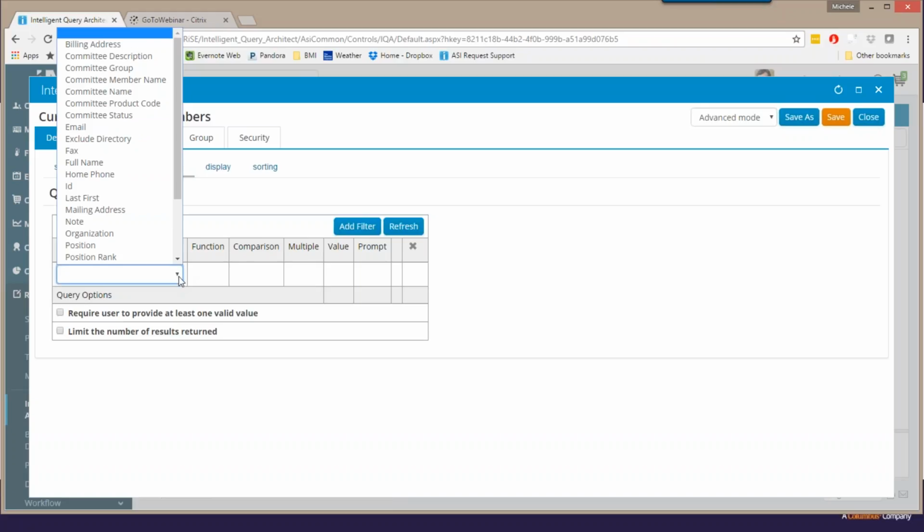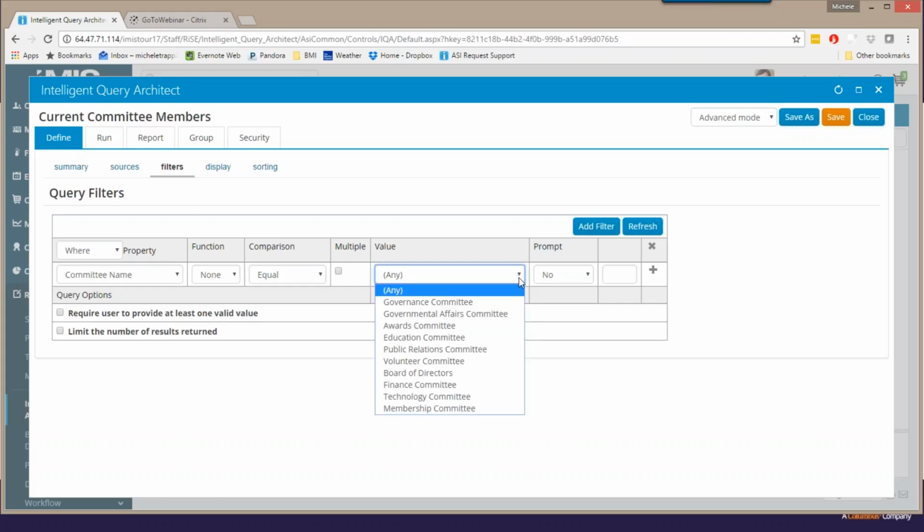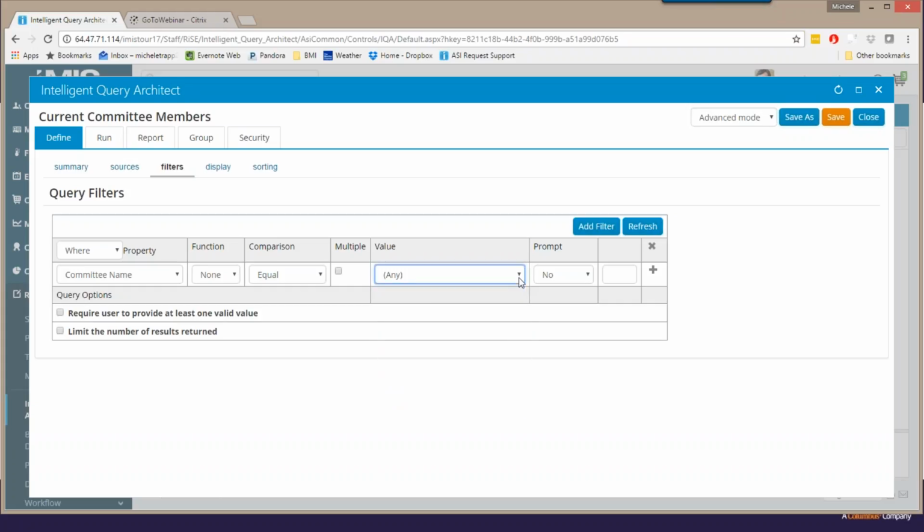So a couple of things to think about is, do I want to say, oh, I want this to only be a certain committee, or do I want to build it flexible so I could run this for any committee? I'm going to do an option here that says I want to filter by committee name, where the committee name is equal to, and then I get this drop-down list so that a person could choose which committee they want to run it for. I can also say that maybe they can choose multiple committees. Maybe I want to pull a list together that has a few committees lumped together. By choosing this, it allows them to run the query for both one or multiple committees at a single time.